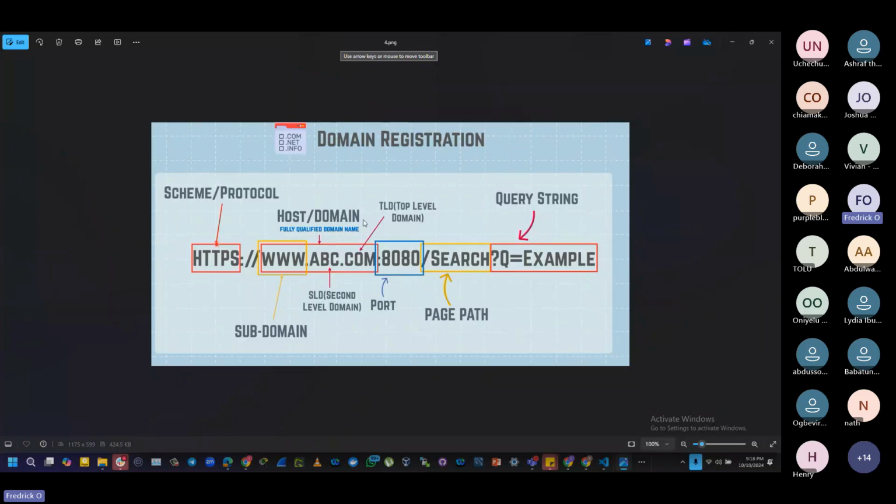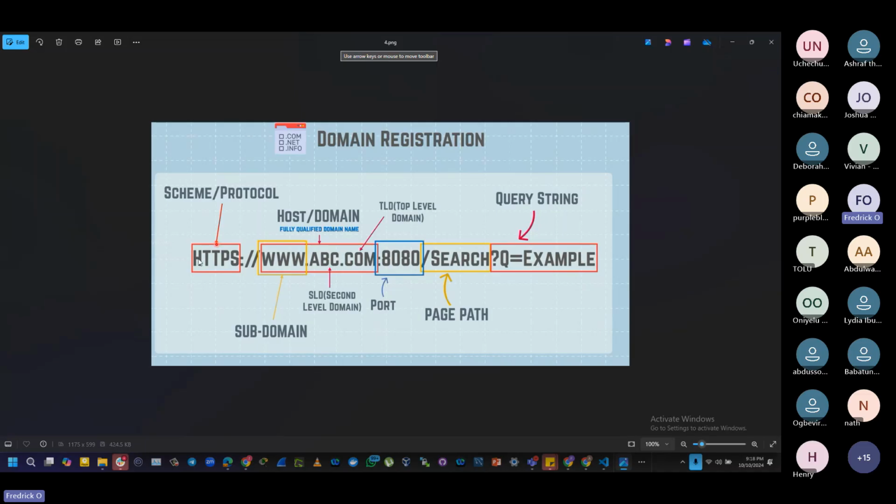This class might not be sufficient because of the time, so I may not be able to explain everything here. But for the purpose of the example that I gave you all in the last class, when you go to register a domain, a domain is something like this, which I told you is a fully qualified domain name, www.abz.com, www.google.com. That is a fully qualified domain name. Sometimes you see HTTP, and that means the protocol, the scheme. How is it going to communicate? That is the rule it's going to use to communicate.